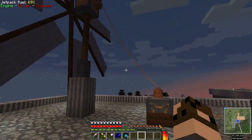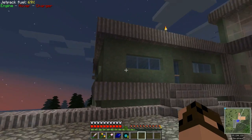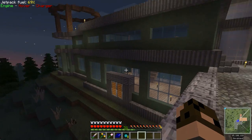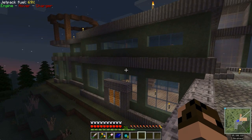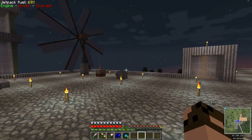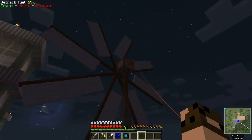The other thing you'll notice is I've added torches all over. These, of course, are going to go away once I get powered lantern and whatever else set up. But for the time being, I've gone through all the rooms, upstairs, downstairs, and in the basement, and put down enough torches to get rid of all the mobs from spawning in the house. So I don't have to worry too much about the dark anymore.